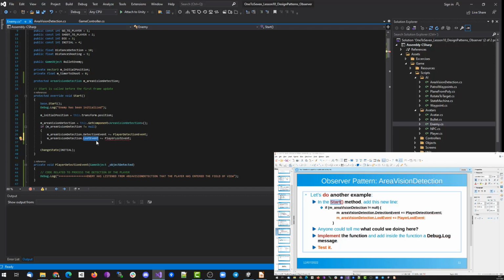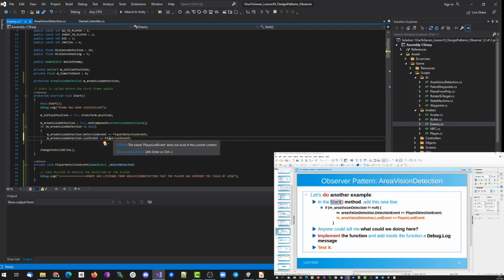In that moment, the area vision detection is also dispatching another event, and we are going to listen to that event too. I'm interested in listening to this other event that happens when the enemy loses track of the player.